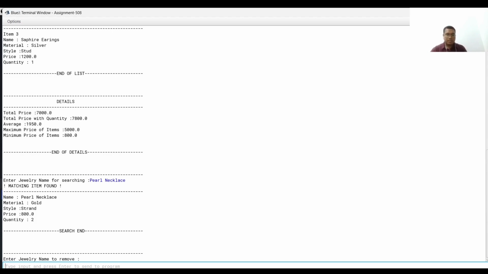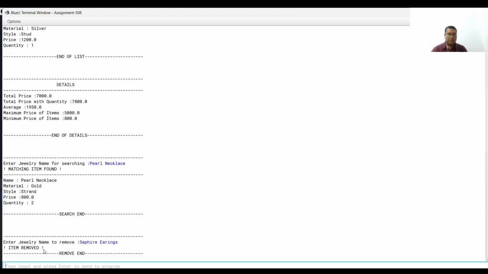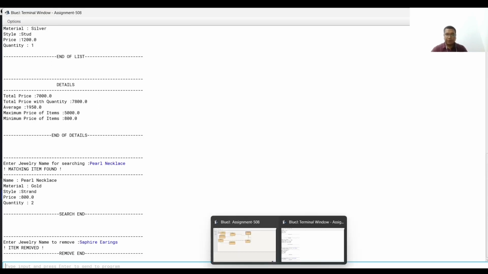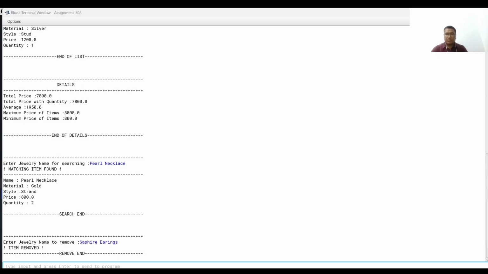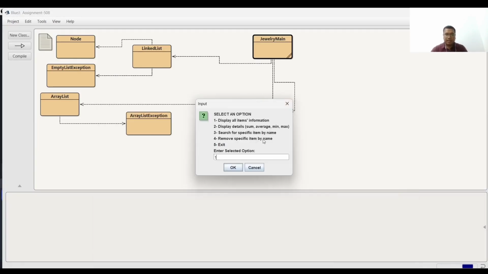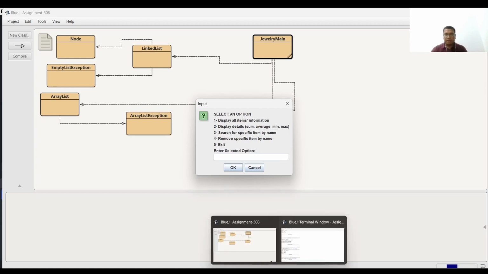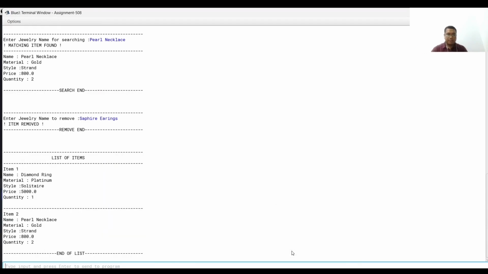So I just insert their name, make sure the name is similar, and here you go, the item is removed. To prove this, you just display all items again to see whether the item that we removed is removed. So sapphire earring was here, there's no sapphire earring anymore right here.